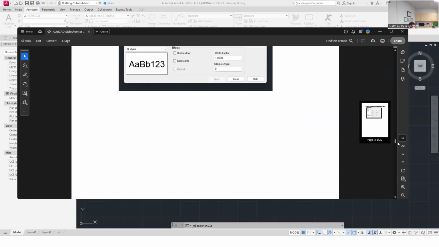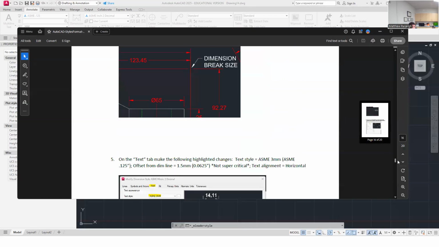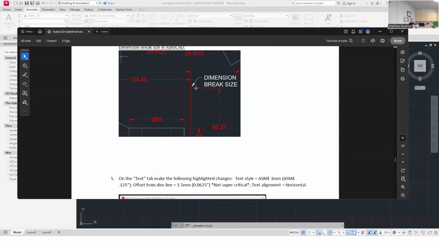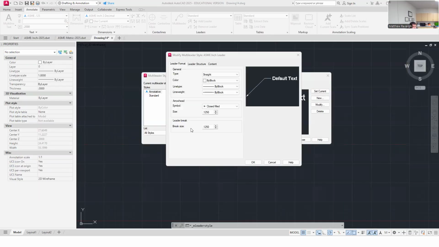Well, I thought I showed it on the right there. A dimension break size is where it's breaking across. The leader will break similarly, like I can have that break across when it's crossing dimensions or extension lines. I can break that out. Instead of having a crossing pattern, I actually get a little break. Such a small detail, but it looks nice on my drawings. My dimensions have breaks in them, and sometimes my leaders will have breaks in them. So that's what's going on here. I just set it at the same size. So I'm going to say okay.